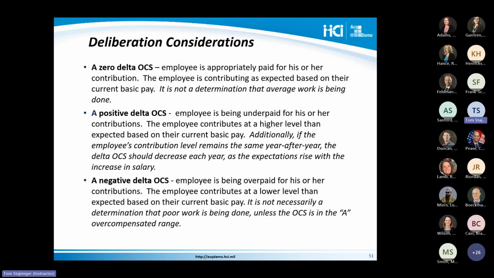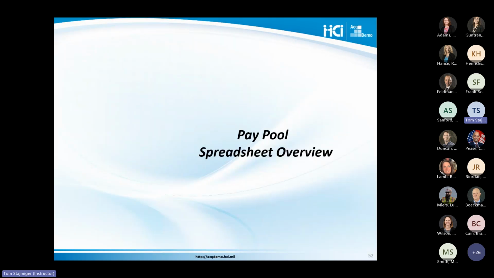A positive delta means I got a +1, a +2, a plus anything. It means I was underpaid and it's never going backwards to have that made up to the employee. They'll always have been underpaid. And a negative score, that which we talked about before, AcqDemo considers they were overpaid. But was that because of performance issues or because of opportunity issues? We want to be sure that we communicate appropriately if we give any of those out to the employee. So again, just another tip sheet thought to have in your toolbook.